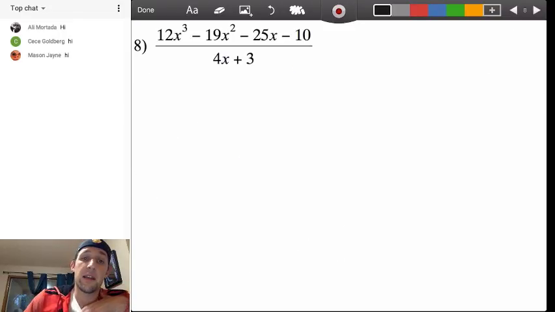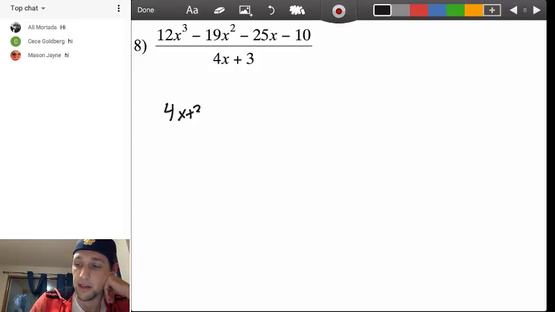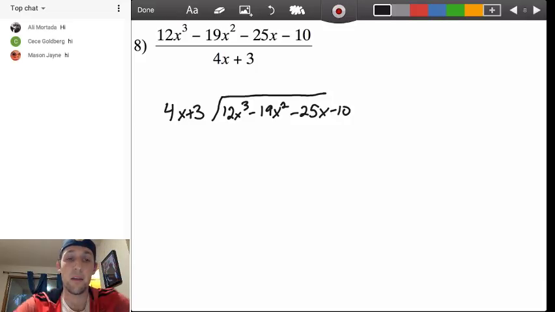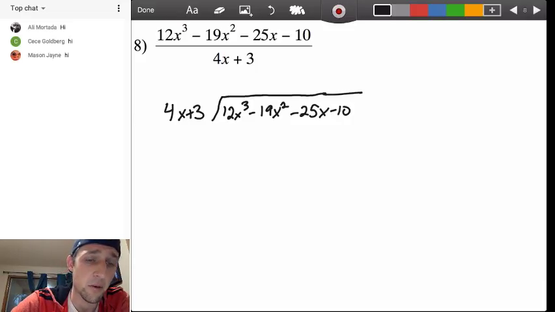Last two problems, and they are significantly different than all their other counterparts. All of those problems were just simplify problems. This next to last one here is polynomial long division. Part of this here is the setup, right? So your denominator is going to go on the outside there, and inside is going to be 12x cubed, all of that numerator jazz. All right. I'm going to go through it a little quick, but I want to make sure I go really slowly through the first set of steps just to make sure that we're remembering what those are.